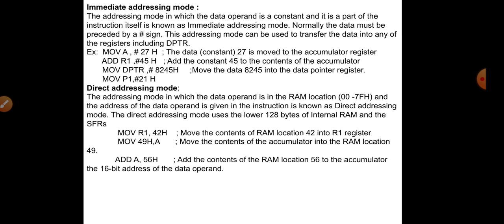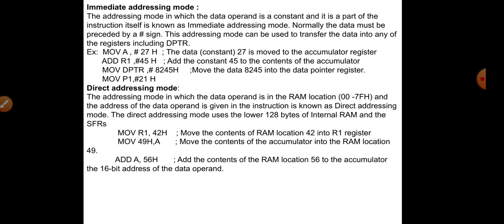R1 is an 8-bit register, and #45 is the immediate value, or the second operand. We treat this 45 as the source operand. This instruction adds the constant 45, which is a part of the instruction, to the content of the accumulator.